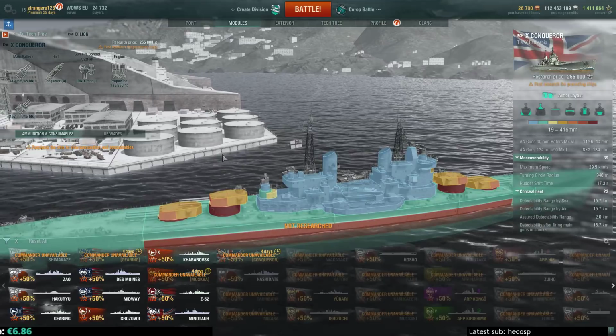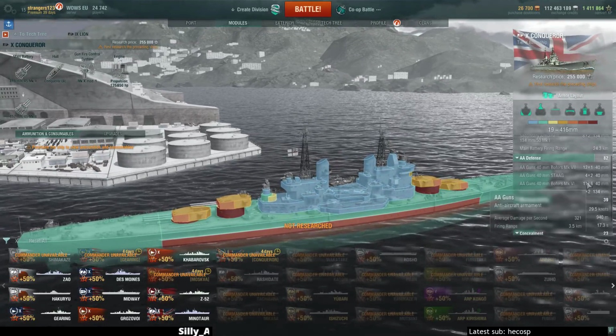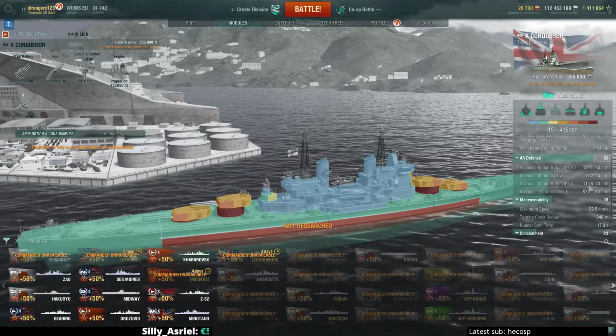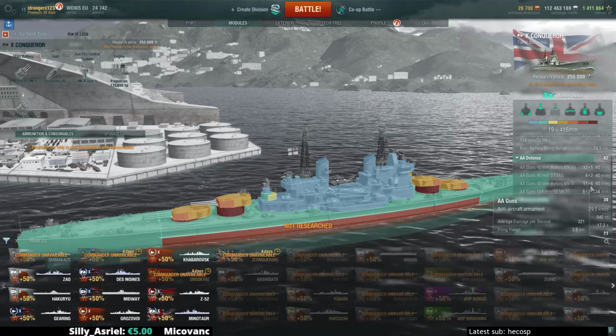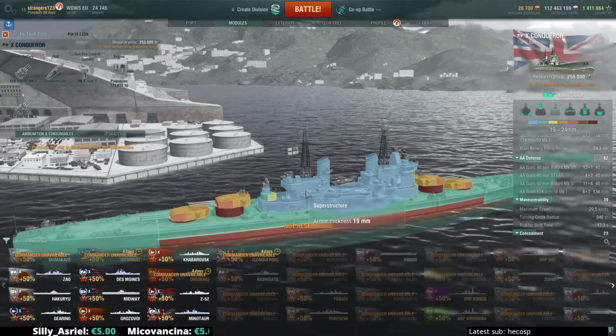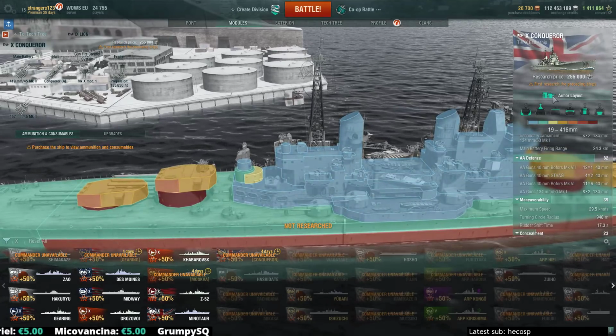But that really is about it about the Conqueror. I'm sure everyone really knows what's up with it. Oh, one thing to mention, the AA is very strong actually. The numbers here are incredibly high, 200 plus, it's a 500 odd DPS on the Bofors. However, these are all 40mm guns. These are also Bofors, by the way.